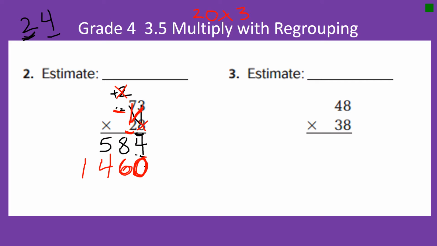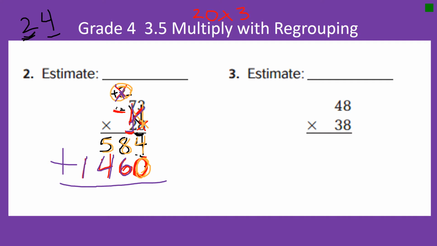Okay, so we're going to review. 8 times 3 is 24. 8 times 7 is 56, plus those 2 is 58. Done with the ones. Put a 0 in the ones place and say farewell to the 2 that you regrouped, because we already dealt with that. We're moving to the tens. 2 times 3 is 6. 2 times 7 is 14. And so now we have 2 partial products. So you see how that's a little more efficient?